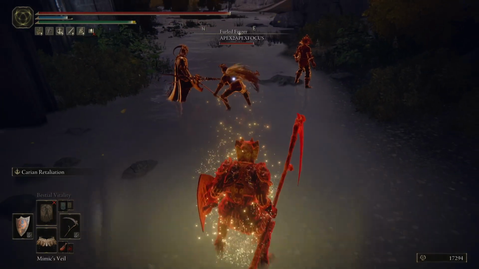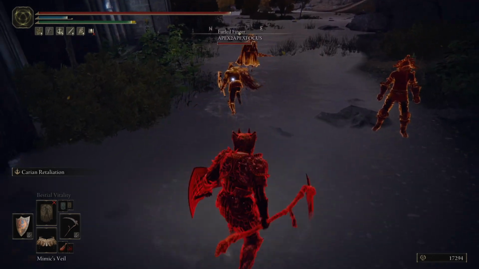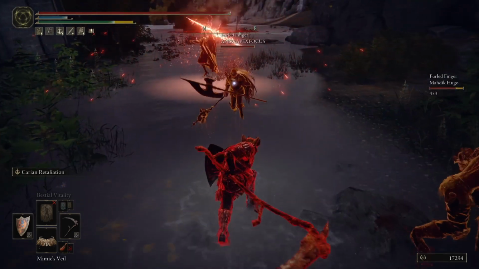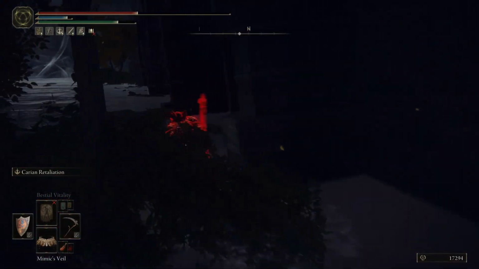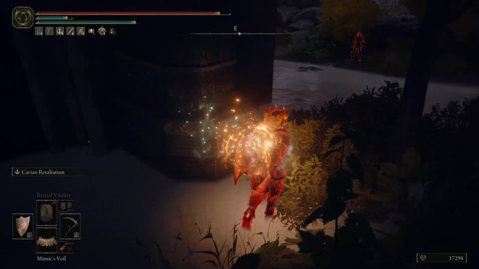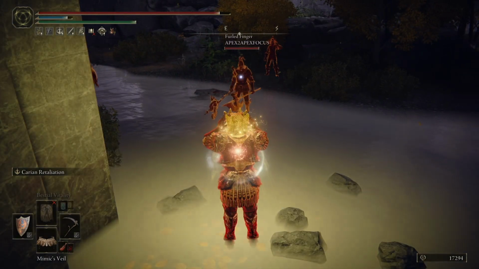So I Mimic Veiled right in front of them, and they were all kind of chill, but I wanted to aggro them a little bit so that I could actually get the parry. So I threw out some swings and did manage to hit one of the phantoms, and in this case I was not actually sure who the host was. So we go ahead and back off, drink our physic, apply the Mimic Veil, and we are pretty much set up for our parry at this point.